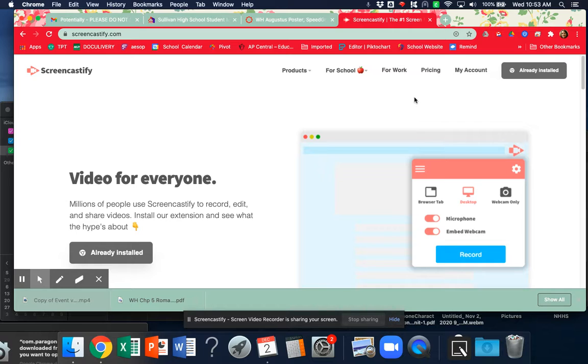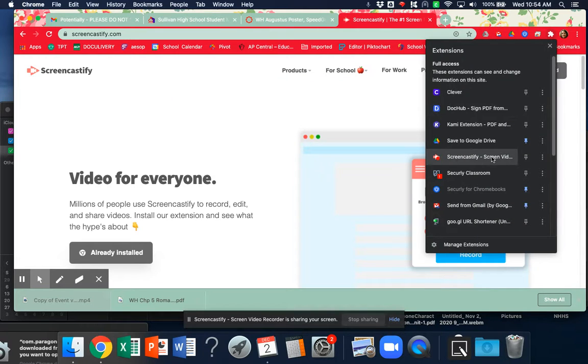So click to add it to Chrome, and then, because mine's already installed, go up to this little puzzle piece that you see up here. These are all your extensions. Depending on how many extensions you have, you might already have it in your toolbar right here, but I have a lot of extensions. So you're either going to have it up here or in this, and you're looking for this little arrow.